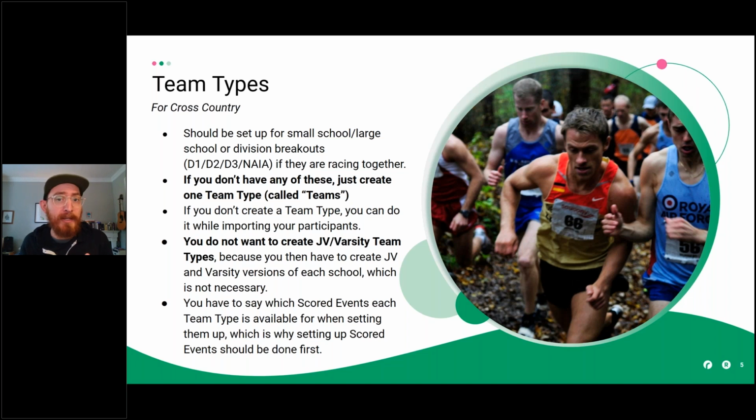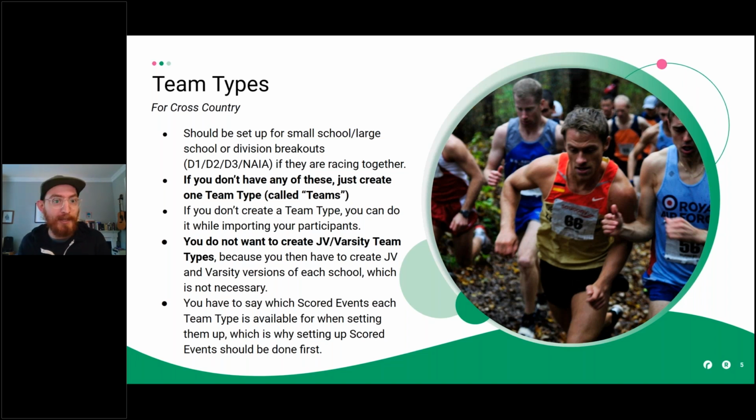And because we support scoring rules set in team types, you would have to do a separate team type and then apply the scoring rules to that team type differently. So usually, again, outside of all of these corner cases, it's just 1 team type, call it teams. It's nice and easy. We also provide this nice feature.